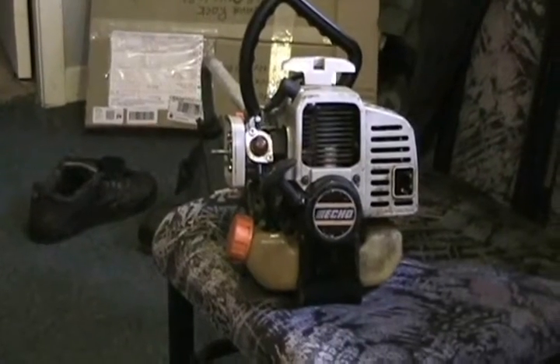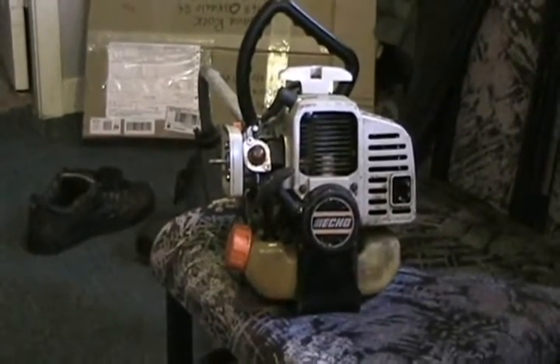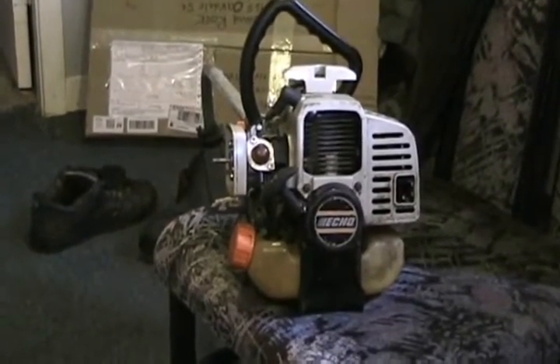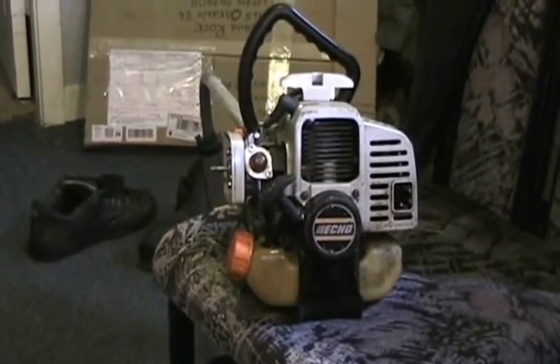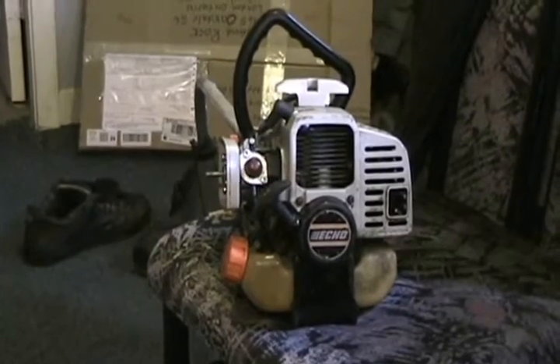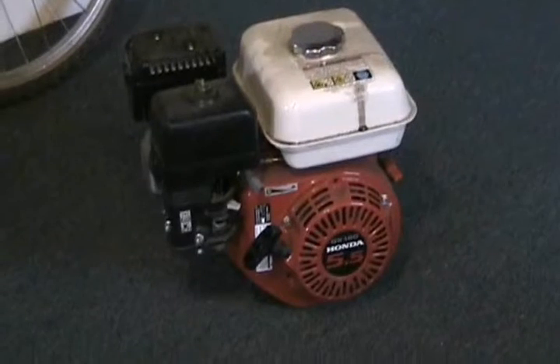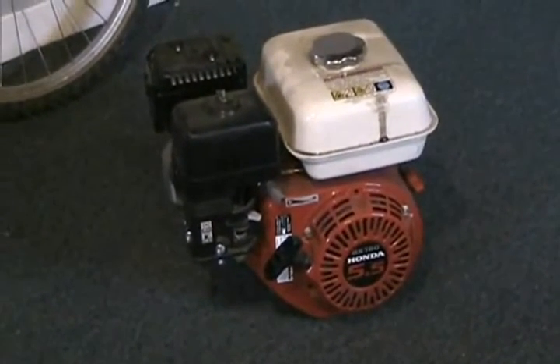This isn't hard to guess for me, but for another person it might be pretty tough. So just listen to what I have to say, and you may be able to guess how much top speed you can get out of so much horsepower. Now, if you had a really strong weed eater — stronger than most — and it had one horsepower, well, one horsepower on a low-friction device like a bicycle with two wheels is capable of carrying an average-sized adult around a top speed of up to about 25 miles per hour.